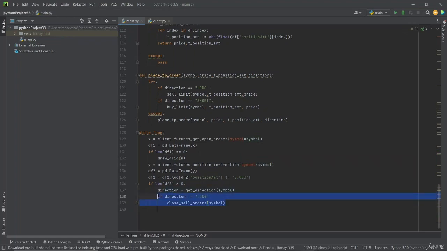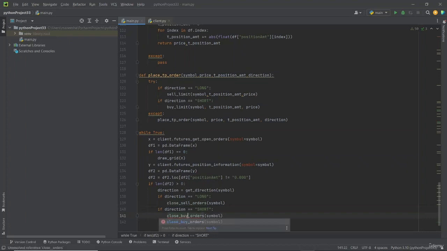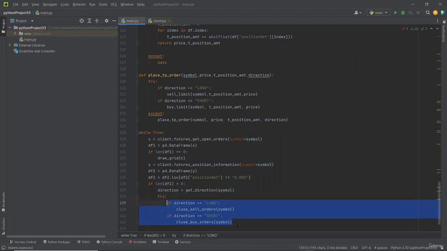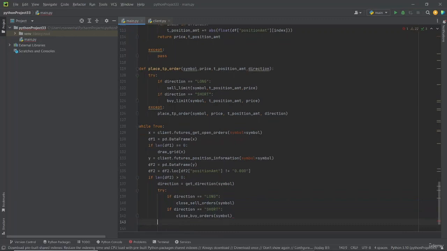I am going to copy this part. If direction is equal to short, then I am going to close buy orders. Now I am going to include this part in a try exception block. Try, except, pass.